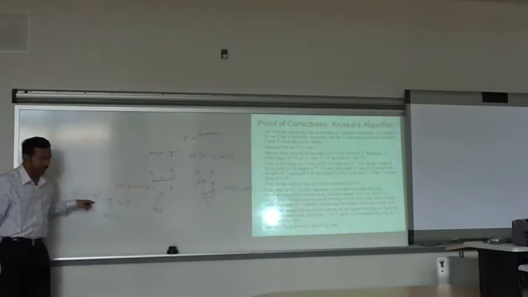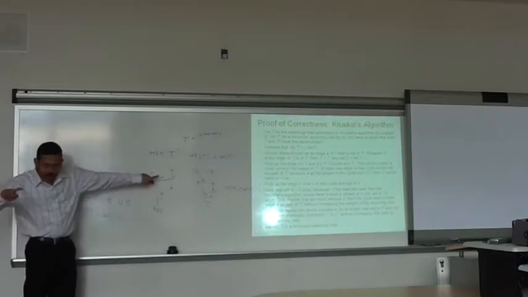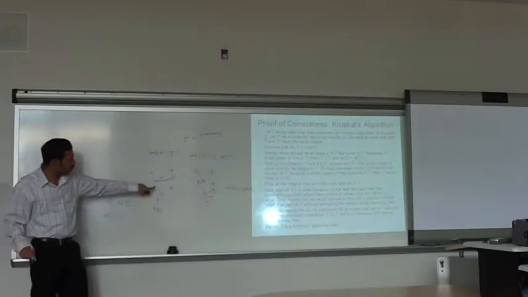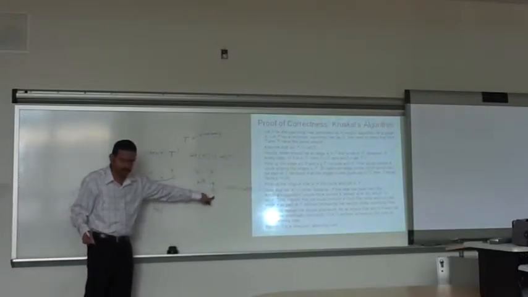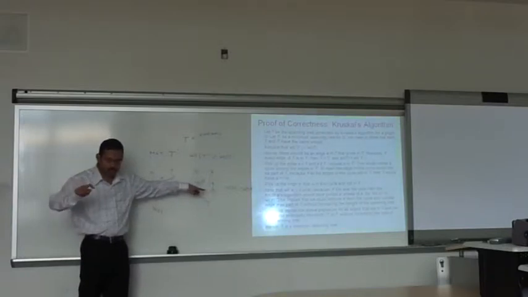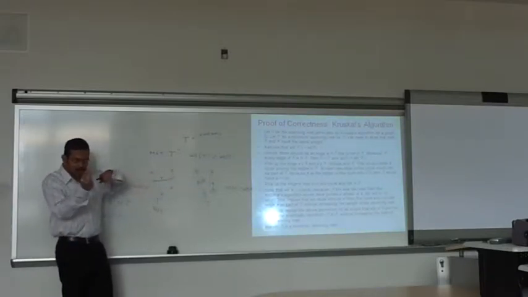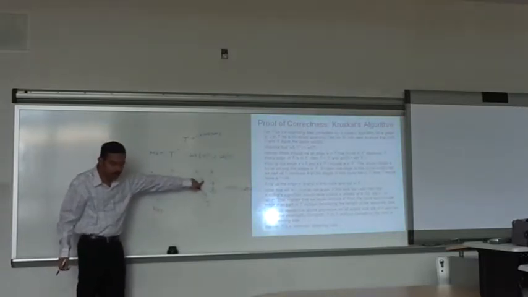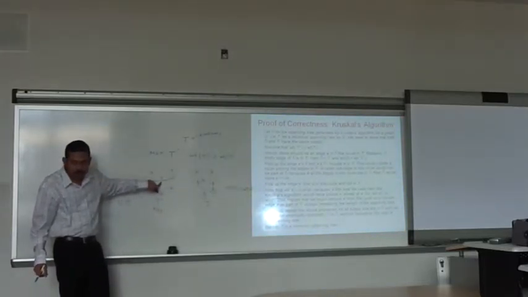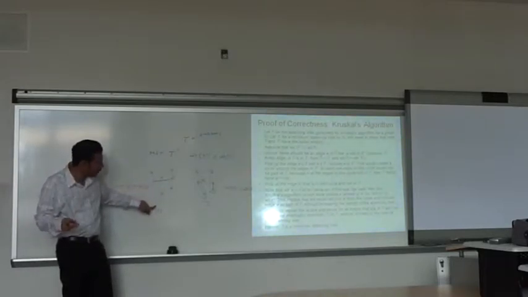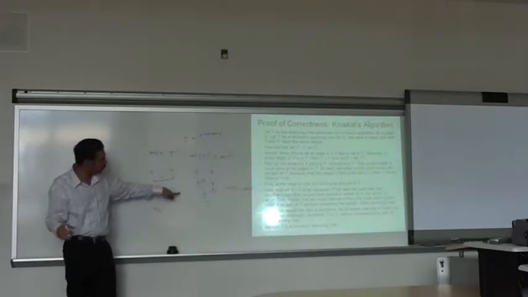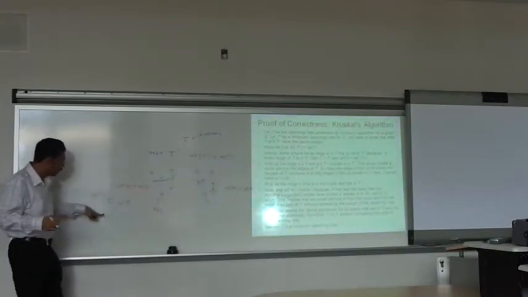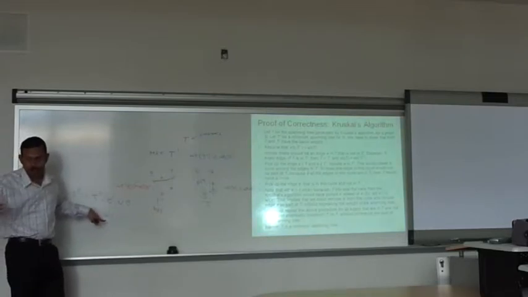And also you can see here, by doing this replacement, initially the two trees differed by an edge. There was an edge here that was not here and vice versa. So now we have reduced the edge difference by 1. We have made this edge E that was here also part of this tree. So we are making this T prime structurally closer to this tree T. And by doing that, we are only reducing the weight if possible, we are not increasing the weight.